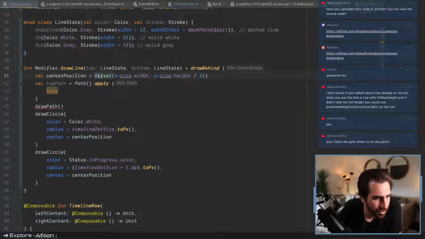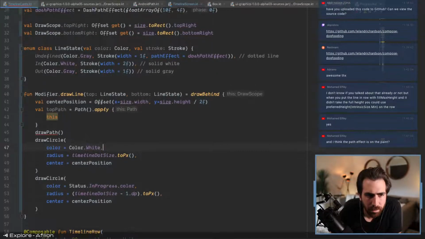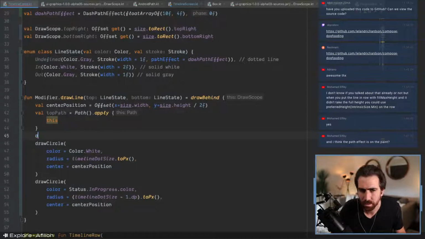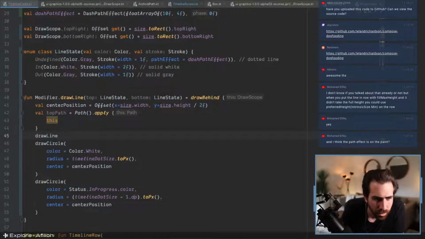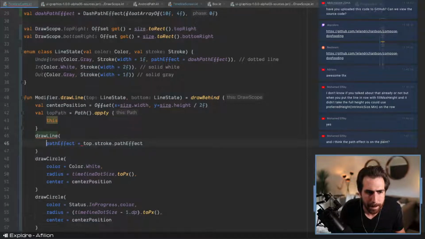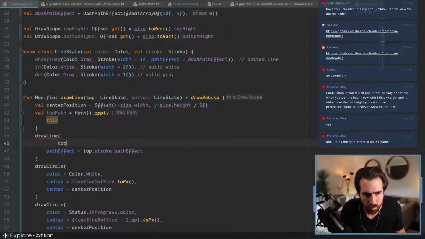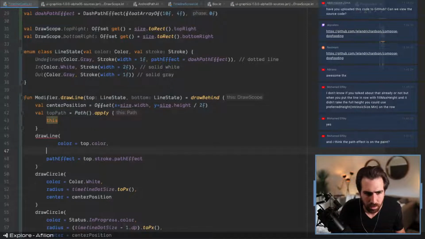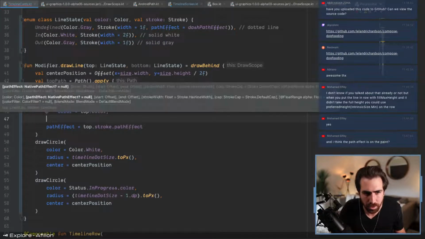I see. So there is a draw line that takes a draw line. Why am I not seeing this? Ah, here it is. Okay. Good. Path effect equals top.path effect, stroke.path effect. Color. And what do I need to fill out here?